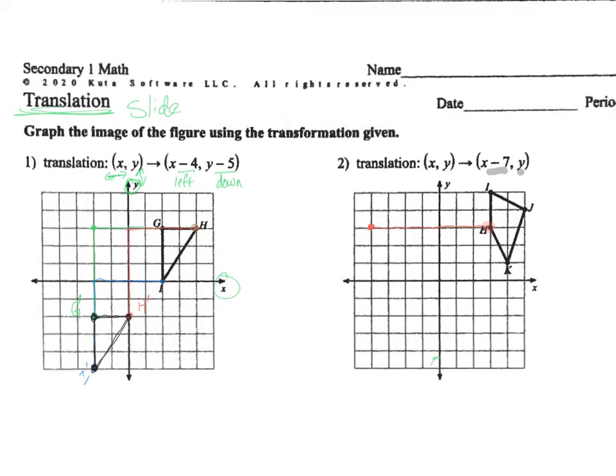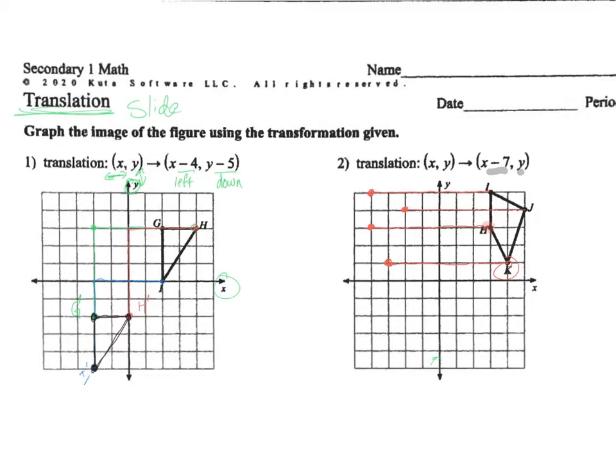Now, if you want to be a little sneaky about it, since we have K, looking at the relative location with H, it's down to over 1. See how that matches. If you're unsure, count 7 spaces. You can see that as the same connection there. For H and I, you can see that those are 2 spaces apart from each other. Again, if you're unsure, you count those 7 spaces, and you'll see that connection there. Then our last point is J. So we have our new shape, and again, that's 7 spaces apart from J.